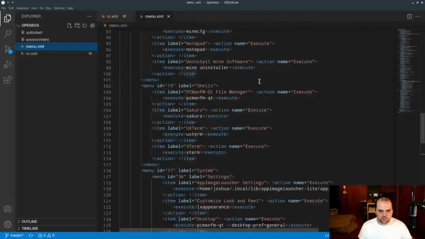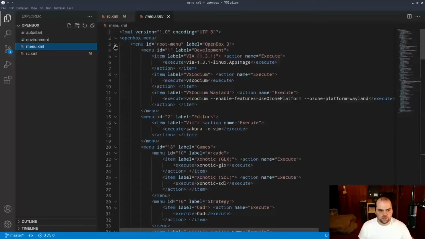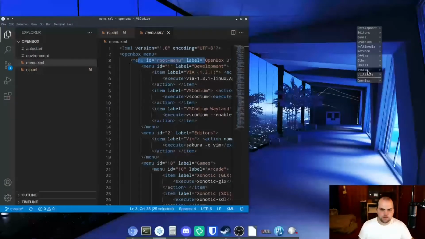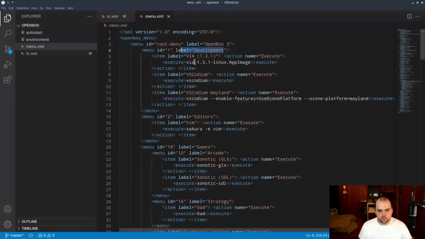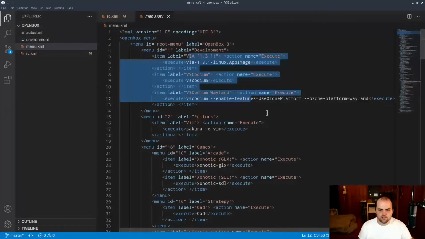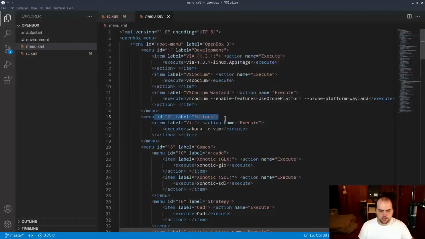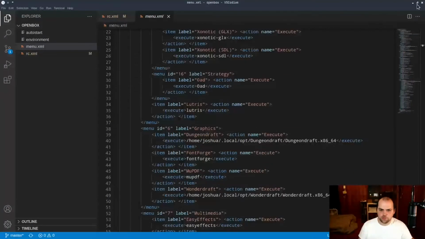But, of course, just like I explained with the keybinds, you're opening a table, opening a root menu, which, when we're talking about root menu, I'm talking about the leading menu up at the top. And you can see that we're creating a subcategory of development, and we're dropping some applications in there. And then you see I've got another submenu for editors, and it just spirals from there for the most part.